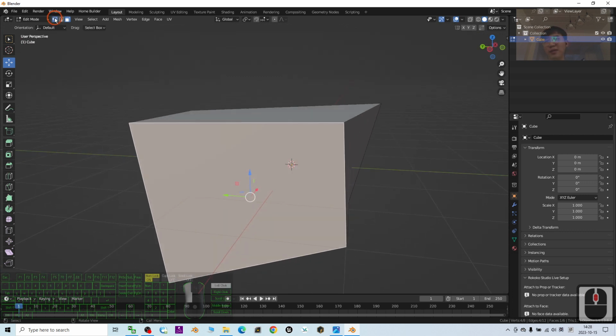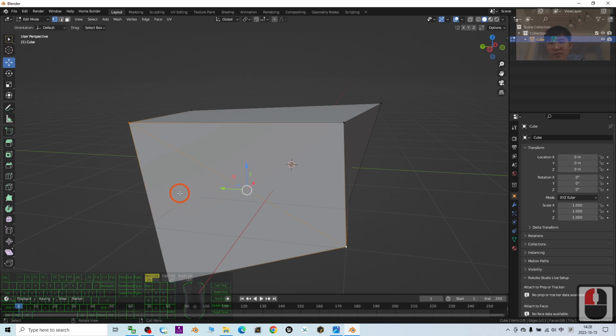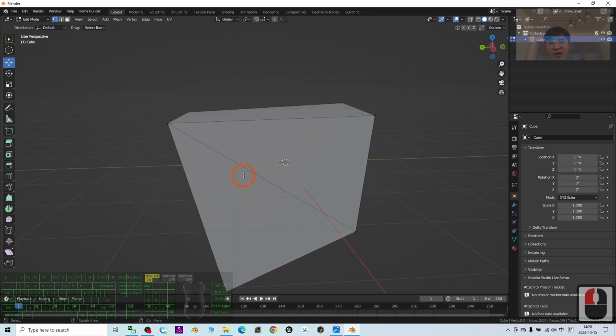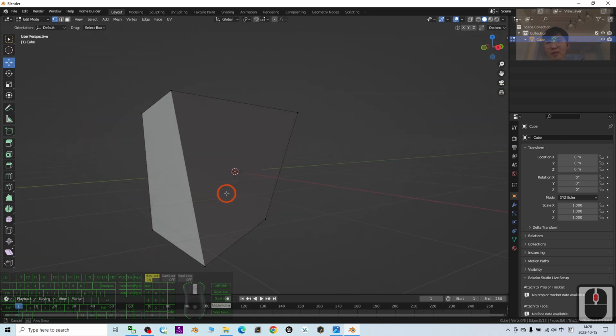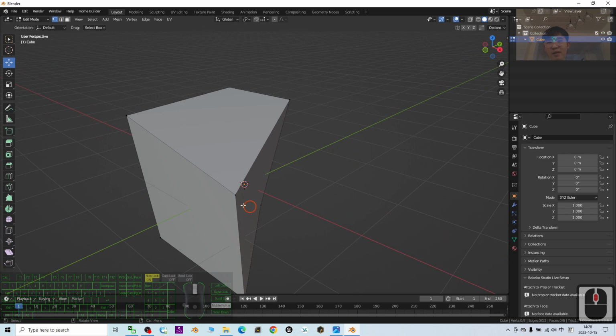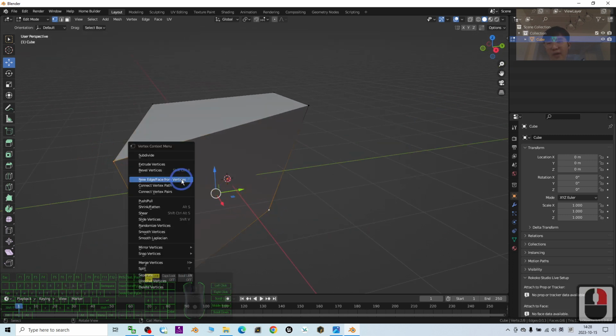So at this moment, I click here to select this vertex, and I hold shift to select another vertex. Then I right click, new edge faces from vertices. Then now it formed another edge. And same as here, these two, I want to connect them.